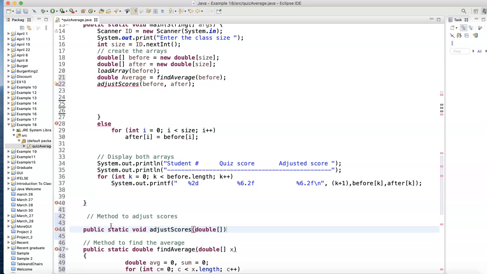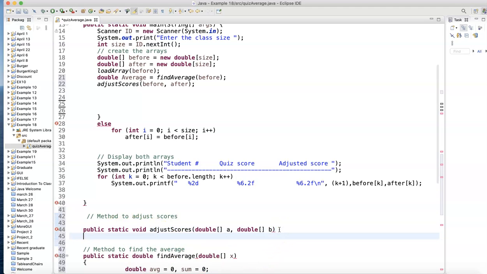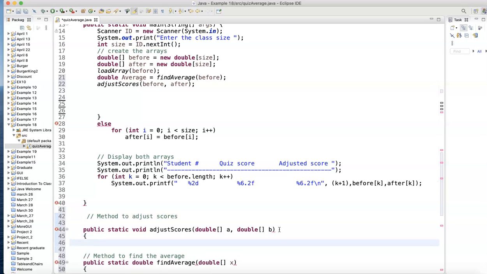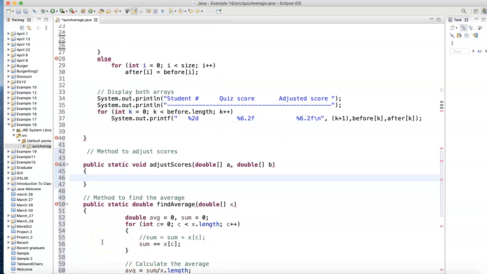The first array I'm going to call array A, comma. The second array I'm going to call array B. And curly bracket to begin this, and curly bracket to close it. And for some reason, usually it puts that curly bracket, so hopefully I don't have an extra curly bracket somewhere.